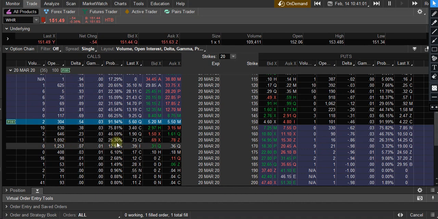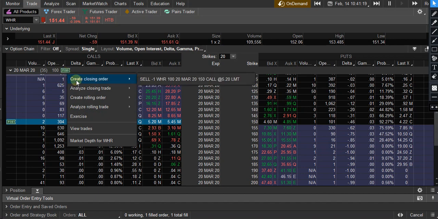Okay, let's say you now wanted to close the order. If we wanted to close this order, we would come to the strike price here, right click, and it says create closing order. The good thing about this is it'll have different types of closing orders. When I say different, that means it's according to how many trades you have on and what type of trades you have on. Because you can place on an option strategy, and maybe you don't want to take the whole strategy off. You may want to take one part of the strategy off, and all of these will come up.